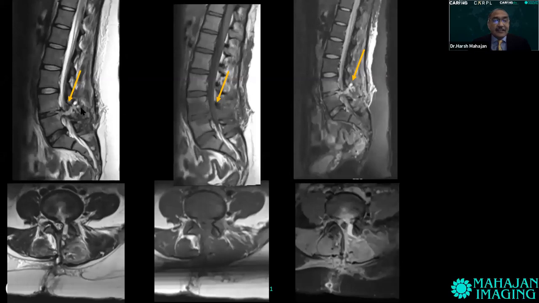And this is another case where you see T2 hyperintensity better seen on these STIR images. And this is also hypointensity within the vertebral bodies, the end plates, as well as note the bright signal intensity within the intervertebral disc, and this collection posteriorly and enhancement of the vertebral body, the disc, as well as the granulation tissue. And this is a classical case of post-operative infection. It's important, as has been said earlier, in infection, that the signal of the disc has to be bright.